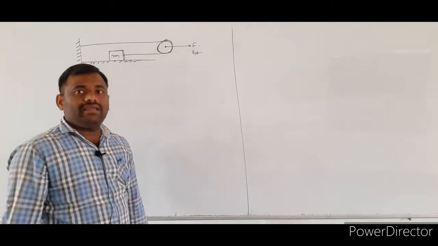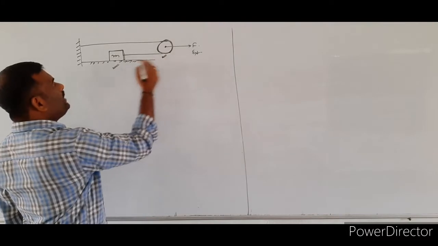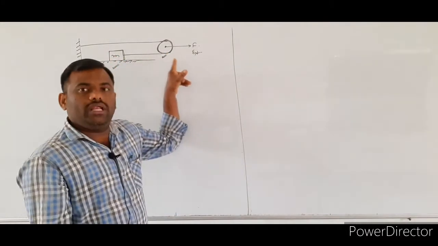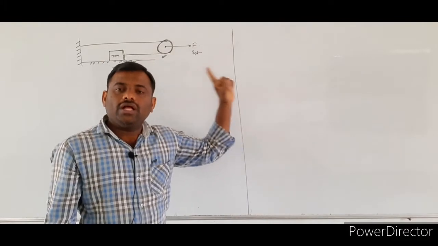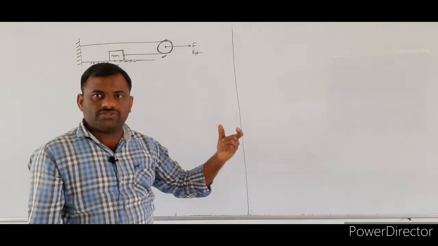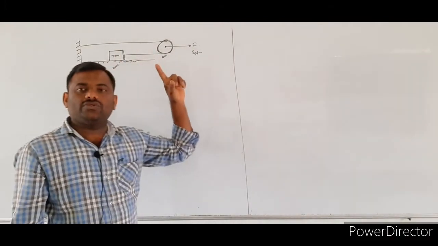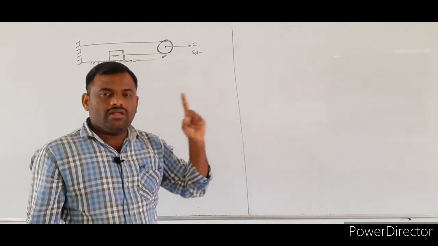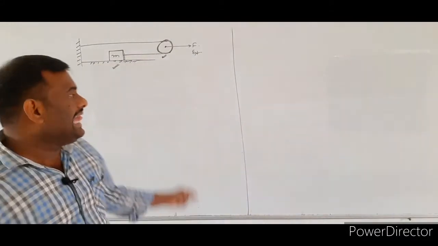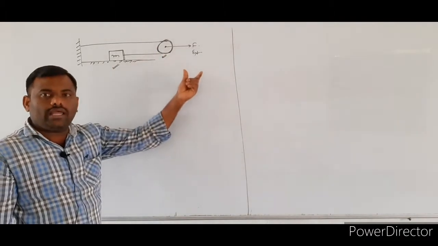What is the system here? In the system, two objects are there. One is the pulley, another one is the block. In this given application, the pulley should not be fixed, so that whenever you apply some external force, along with the block of mass M, the pulley also comes into motion.